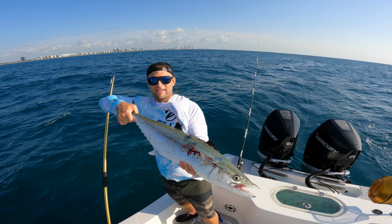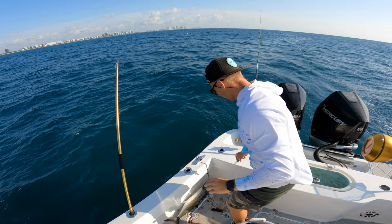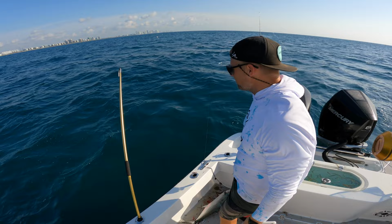I'm gonna bleed him out first. So I'm gonna brain him. I'm gonna stick this right in the head. Paralyze him. There you go. Woo! That's the first time I ever caught one like this right off 30 feet of water off the buoys. Crazy.